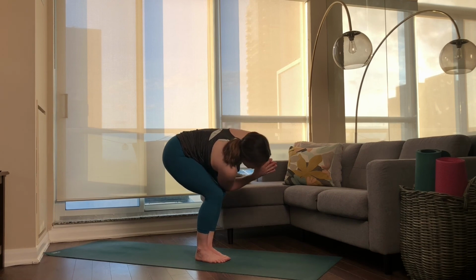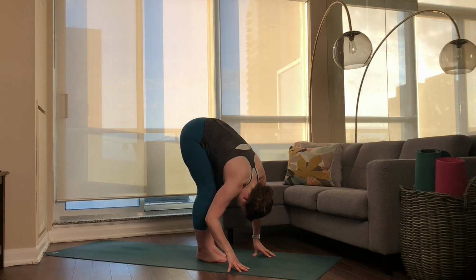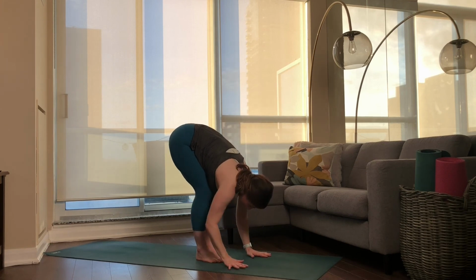And we release, forward fold. Whew. Straighten the legs, drop the back of the neck. Halfway lifting, inhale, hands to shins. Drop over the legs, fold, exhale, plant your palms, step back.